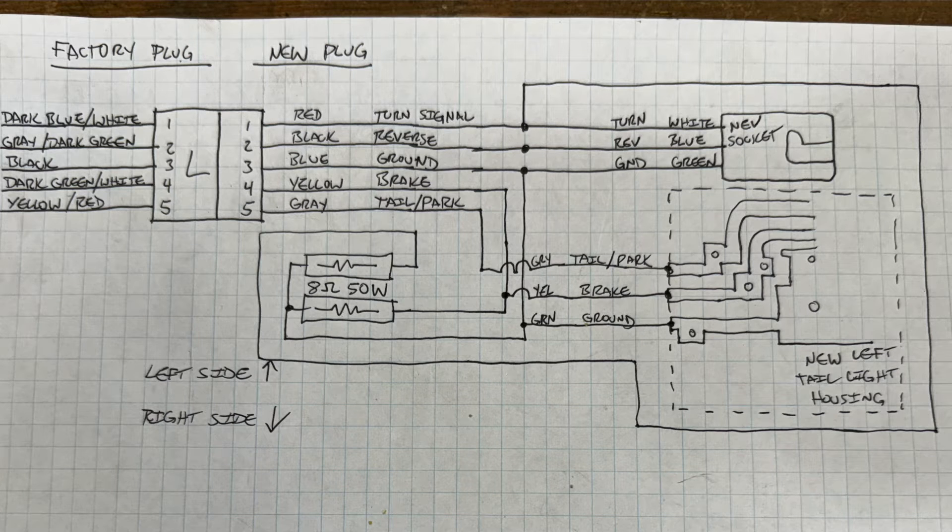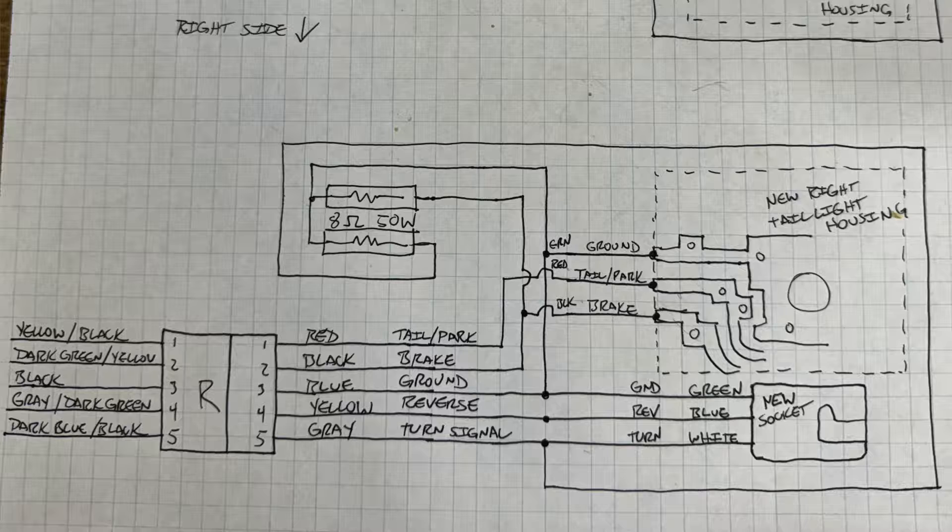On mine, it inconveniently turned out that the white wire was the amber bulb and the blue wire was the white bulb. So make sure yours match, otherwise you'll end up with white turn signals and amber reverse lights. The hard part is really just getting all the parts and making all the connections. I soldered everything and used heat shrink tubing over the connections to keep it as waterproof as possible. You could also use crimp-on butt connectors — preferably the heat-shrink kind — but I feel more comfortable soldering.